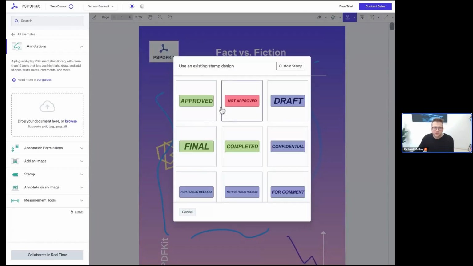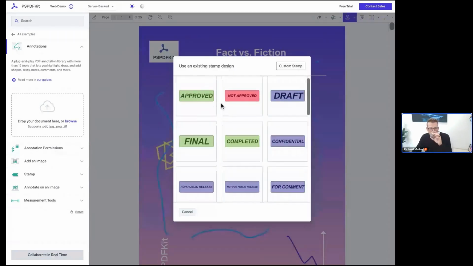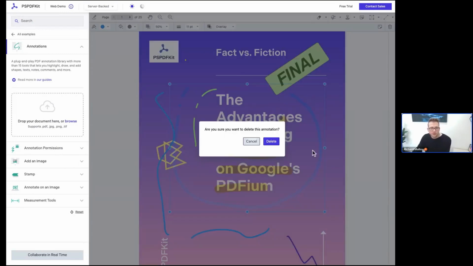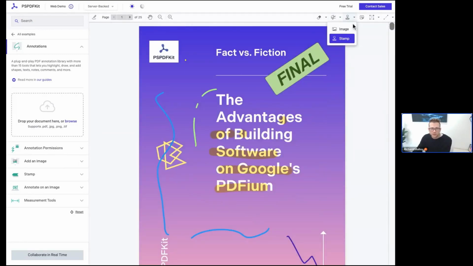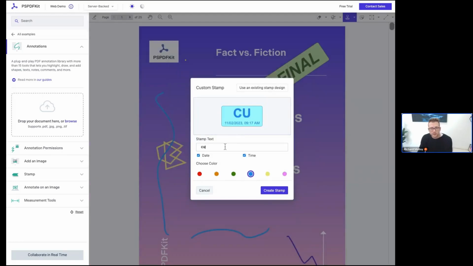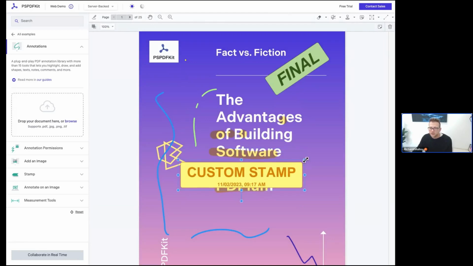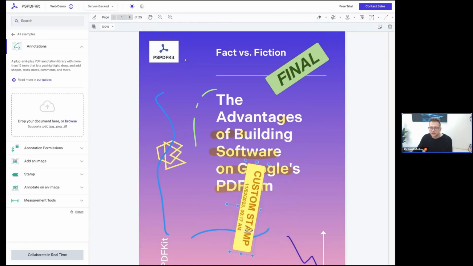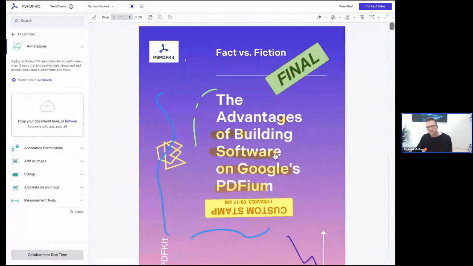You can also add stamps. We follow the same stamp design as Adobe, so that if some of these were added at some point to the document with another viewer, those are going to render correctly for us. We also give you the ability to do custom stamps. Like I can do a custom stamp, I can change the color, I can also upload an existing stamp design. We've got some cool customers. Like we have a customer that works in the insurance industry where they use custom stamps to recreate car accidents and stuff like that. They have stamps for cars, cones, roads, things like that, and so they recreate the accidents using stamps. So a lot of flexibility in use cases there.